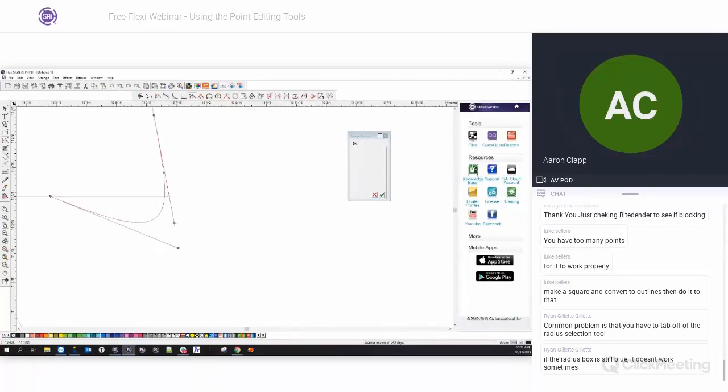And when I'm ready, hit enter, and then it applies that. So the advantage there is the Bezier handles that it gives you. Let's take a look at the same corner, and let's do optimize by smooth arc.